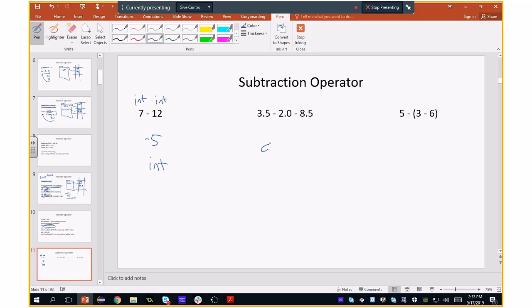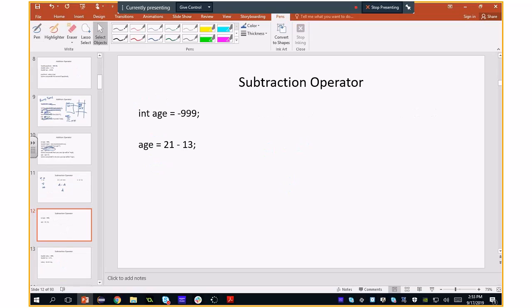If we would happen to have a double minus a double, which is the first portion of this, we should end up with a double. Likewise, over on the right-hand side, we would have to do the 3 minus 6 first, and then we would have to deal with the other subtractions. Subtraction works exactly the same way addition works. So when we look at this, I wrote up literally the same examples, except I changed the addition sign to subtraction. We should be able to handle this right now, making this adaptation.